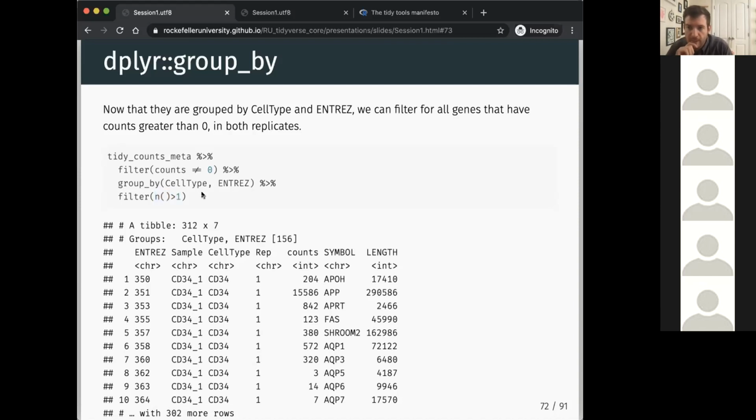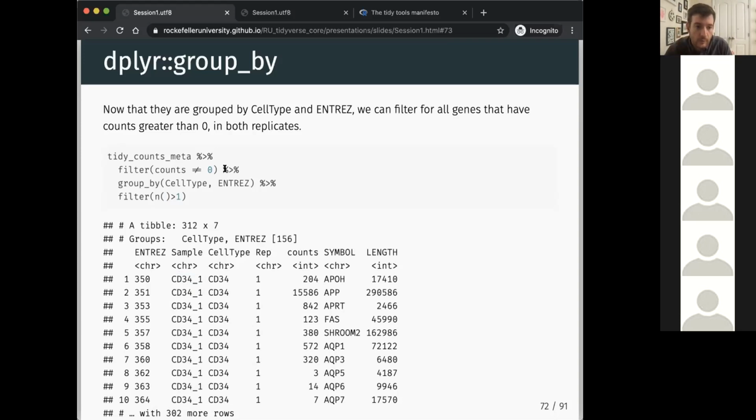Okay, and so I don't know if I explained that very well, but the aim of this code is to filter out any examples where we have expression of the gene, but only in 1 or 0 of our samples, okay? Per cell type. Okay, so in a case where you have CD34_1, you have some count values, but then in CD34_2, you had 0 count values. And so you might want to filter those samples out.